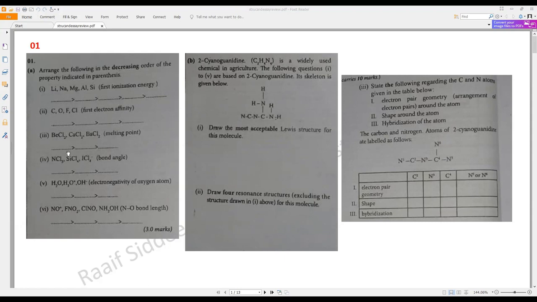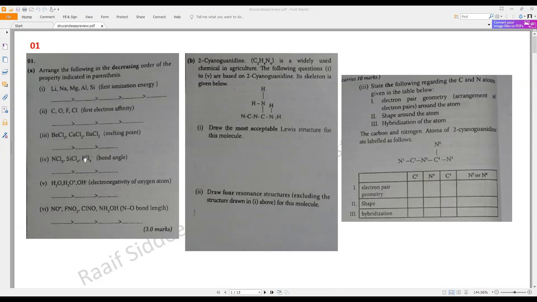And here, silicon chloride has 4 bonds. This is in fact a tetrahedral structure, but there is no lone pair here because four electrons are occupied in a covalent manner. And ICl4 minus, again, you can understand iodine is already a 7, so it will take one electron to form 8.